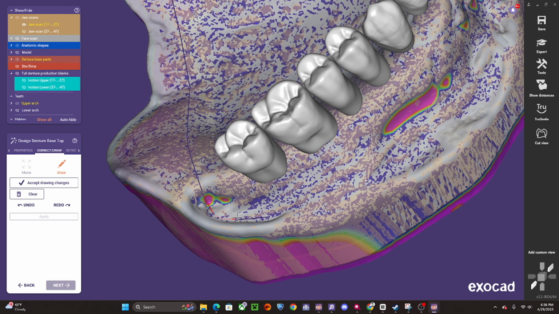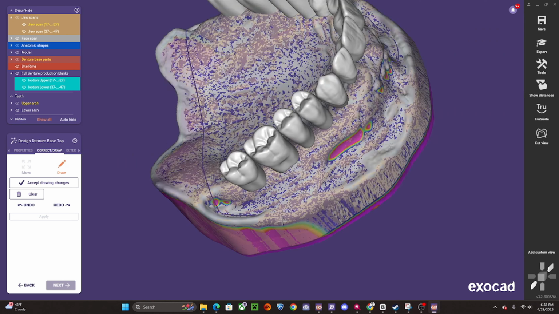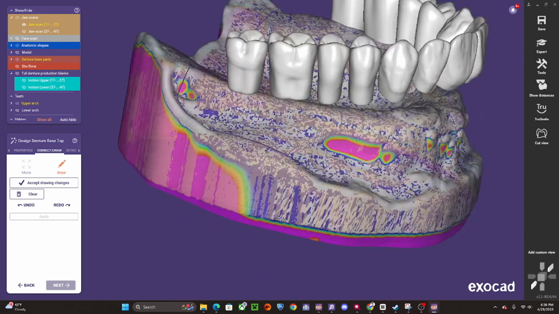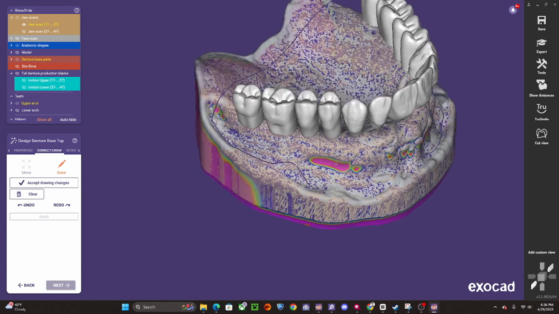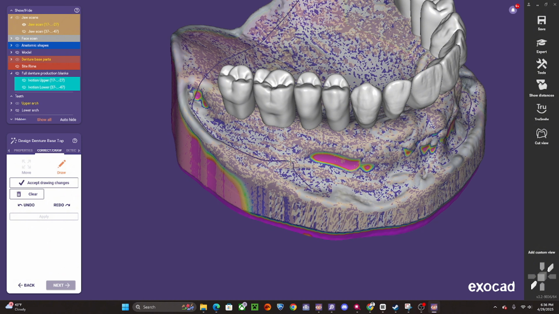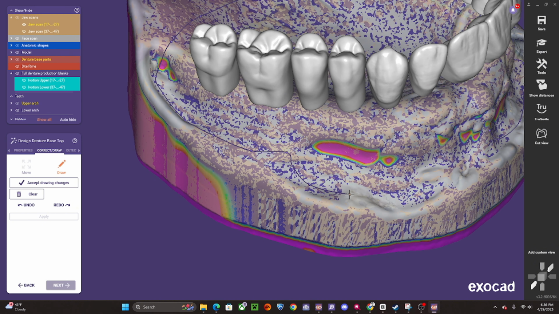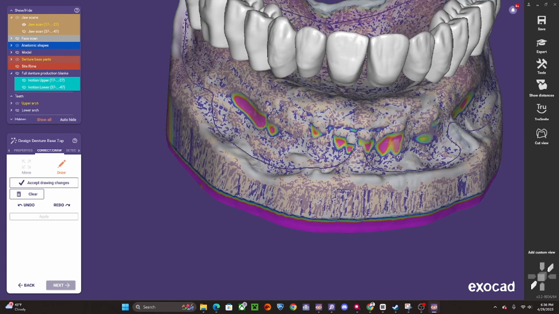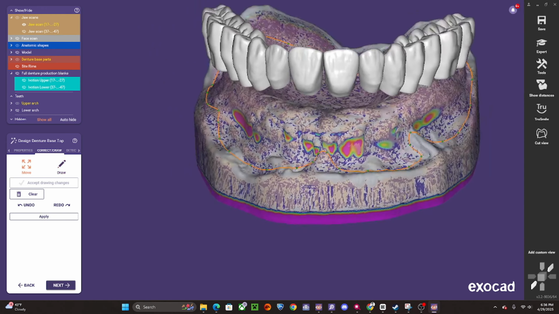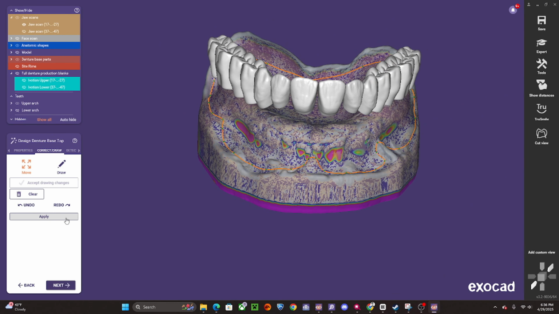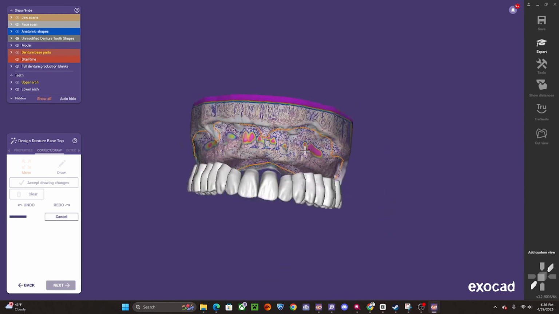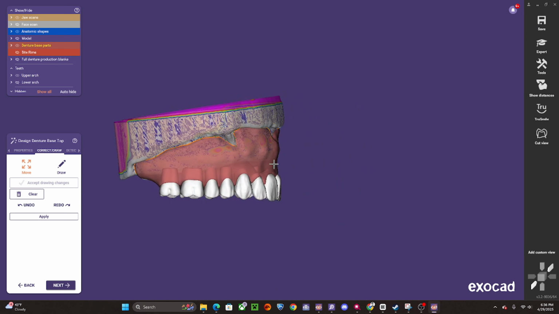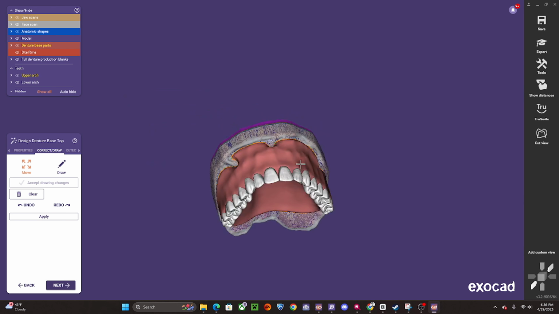So let's extend all of our data, and this is the spline. So once we get to our original dot, we will double click that. Now that looks like the frenum as well. And then our labial frenum. And now that we've marked everything, we're going to hit apply, and it's going to generate our virtual gingiva. Now this is the initial proposal of our gingiva, and we can adjust it for the future.